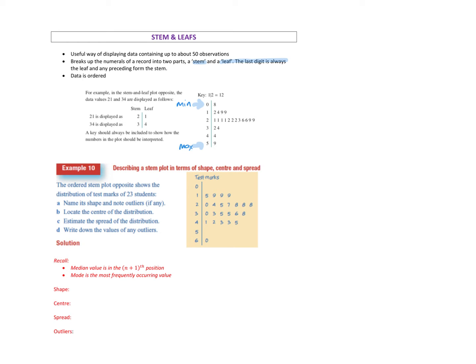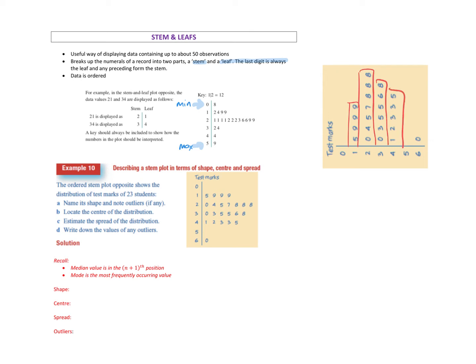All right, if you have a look at this stem and leaf, we're going to be looking at this one coming up. So we can then describe this data. Now, if I flick it that way, you could say it looks like a dot plot, or, if I made them towers, would you agree it looks like a histogram? Yes? So we could describe the shape of this. I might say that this looks fairly much symmetric with an outlier. Okay?